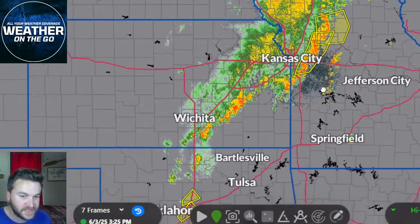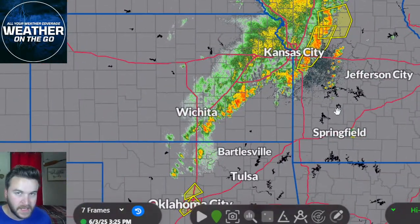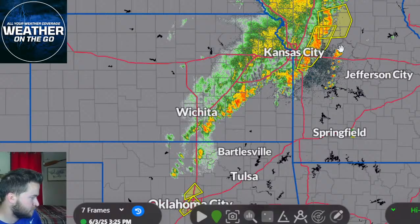That's definitely going to cause a lot of ponding of water on roadways, poor drainage areas like ditches, farmlands, and stuff like that. A lot of the corn crops out there aren't fully grown yet. They just started growing over the last few weeks as farmers here in the Western Ag Belt have finally gotten their crops in. A lot of these fields in northern Missouri have been pretty dry lately, so they should be able to soak up some moisture, but some low-lying areas in the farm fields could have some ponding of water on them. So we're keeping an eye on that.